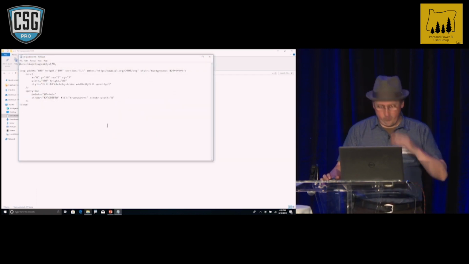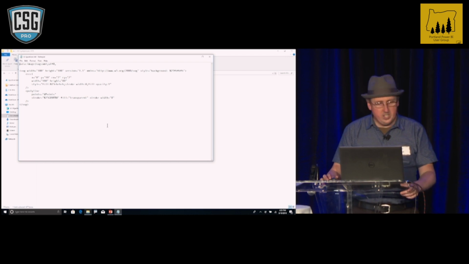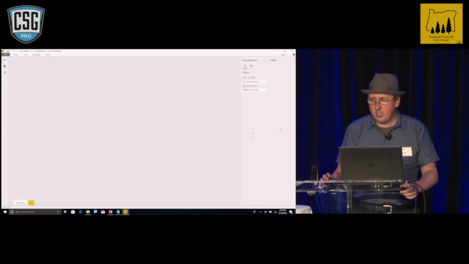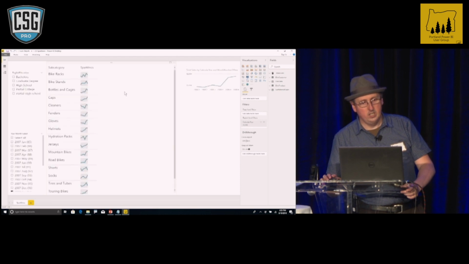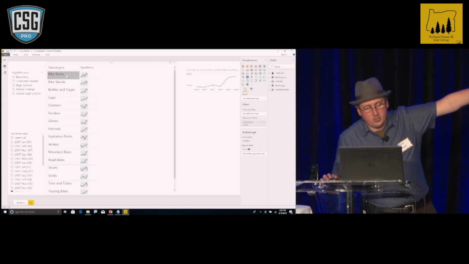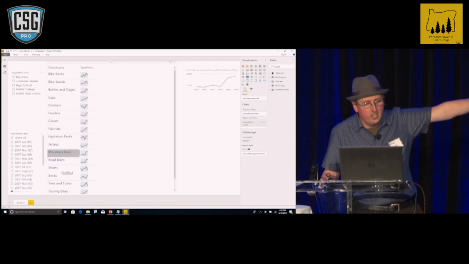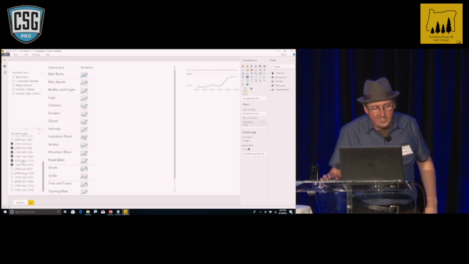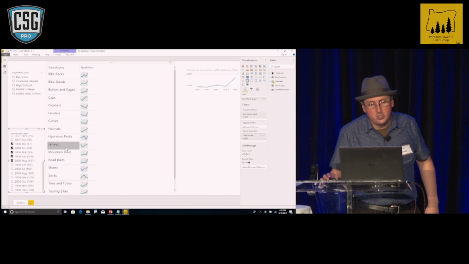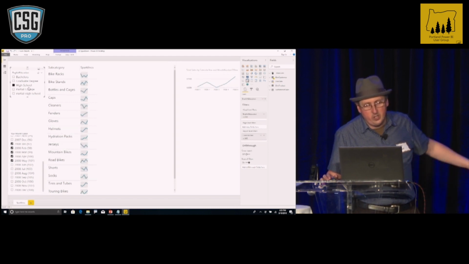I'm going to open that up. So unfortunately, I didn't have sufficient time to come up with a good name for this particular measure. So we've got all of our subcategories. This is AdventureWorks data. For every single one, we've got sales over time right here for the months that we've got selected. So I could deselect a month, and it redraws all the charts. And I could click on stuff here, and it redraws everything.